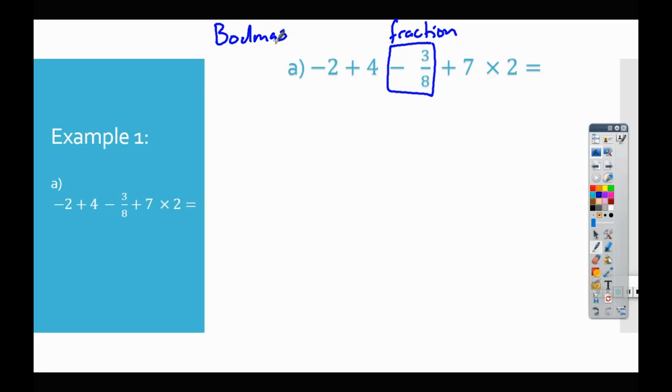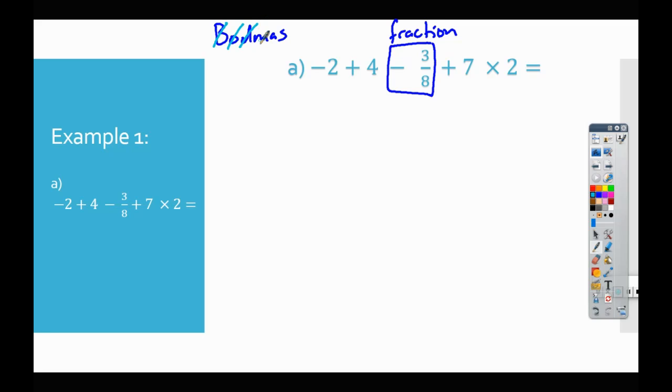So if it's a fraction, we can leave it as a fraction and we work as a fraction for everything else, depending on what your question wants you to do. All right, so now we know that's a fraction. So we start with BODMAS: no brackets, no offs. Division, no, we don't have division, we have a fraction. Then we do the multiplication first.